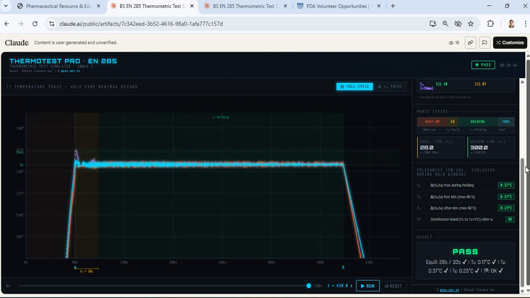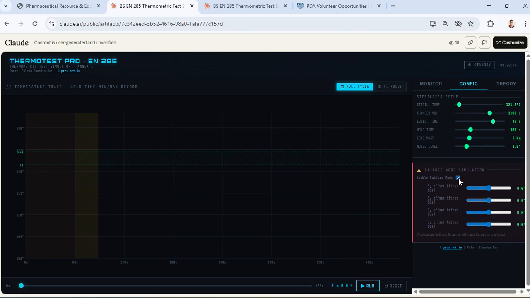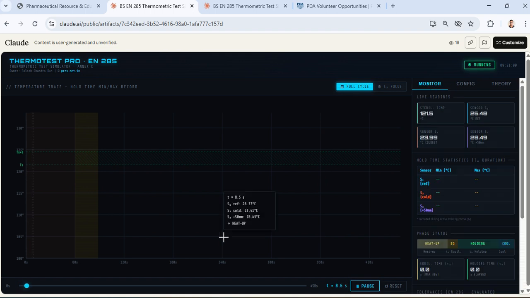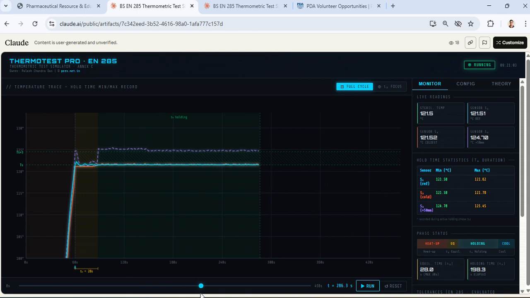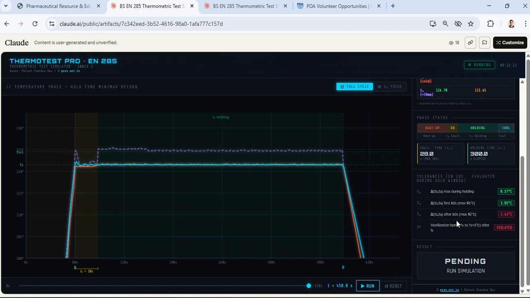This is all about the tutorial, and I talk about failure mode. Maybe I will quickly try to show you some failure. I will add a bit of offset, which is more than 2 degrees maybe. Let's see how it works. And you run something from here, and I just fast track the cycle by dragging this one. So you see, this is the distribution jumper which is out of the installation band, and based on that you see it's a failure, and the cycle is not really acceptable.